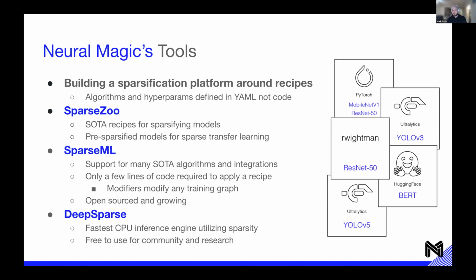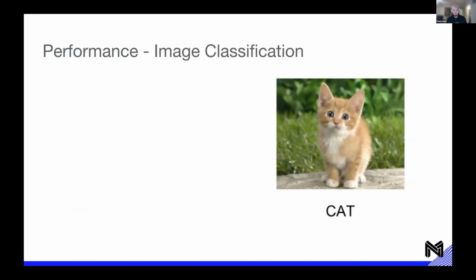Well, we can actually beat GPUs with a standard CPU with Deep Sparse by leveraging all of that sparsification technology and the redundancies in these networks. So let's go through some performance examples. So you have image classification, right? So we have a picture coming in, we want to classify it as a cat or a dog or whatever it might be. ResNet50 is a popular architecture for it.